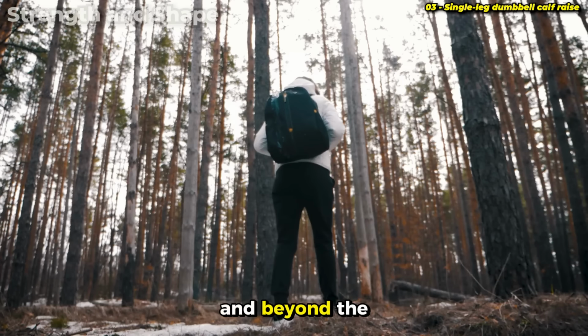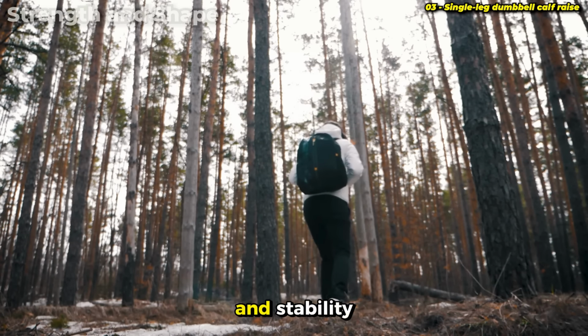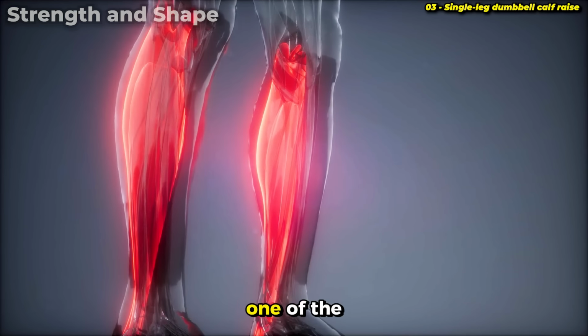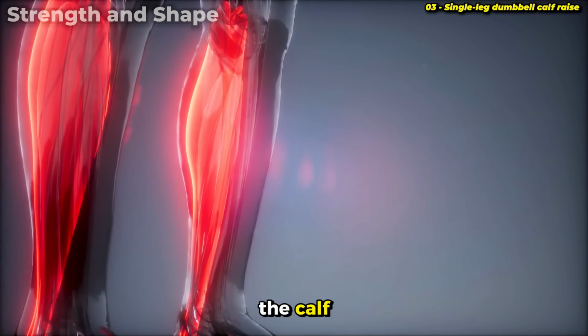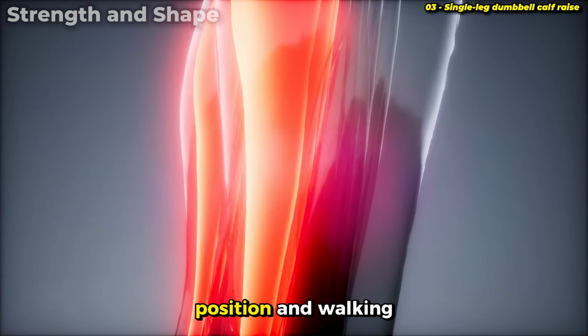Crazy, right? And beyond the circulatory role, the calves are fundamental for balance and stability. The soleus muscle, one of the main components of the calf, is particularly important for postural stabilization during the upright position and walking.